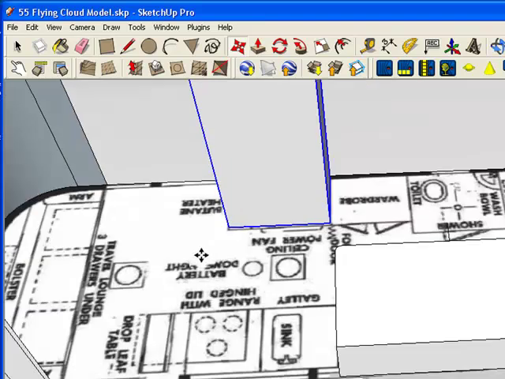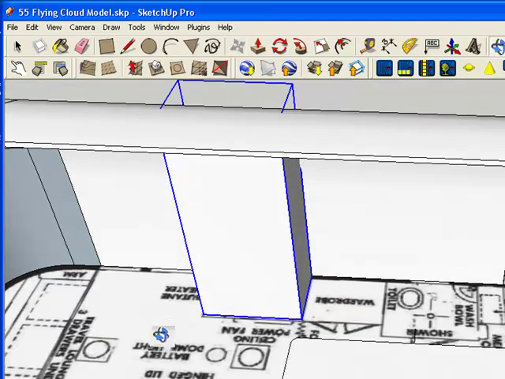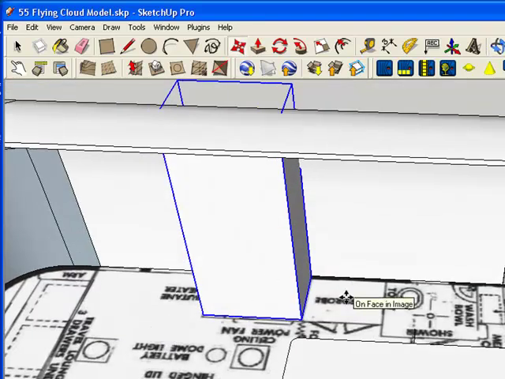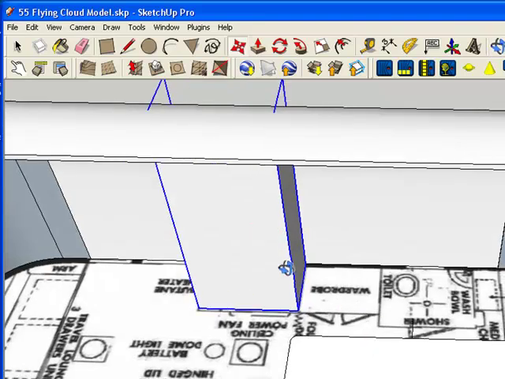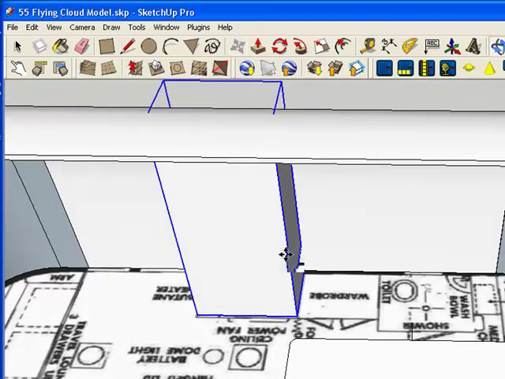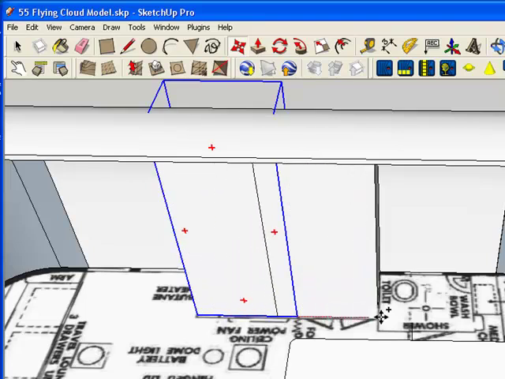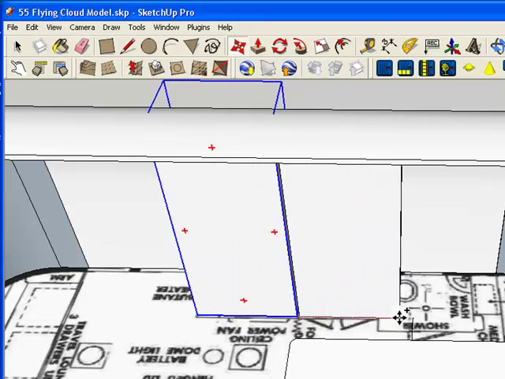Now, the other neat advantage is, there is a wardrobe closet right next to here, which is essentially the same shape, but it's just a little shorter. So if I use M for my move tool, which I have on, click on this cabinet, hit the Control key to duplicate, okay, bring this cabinet over.